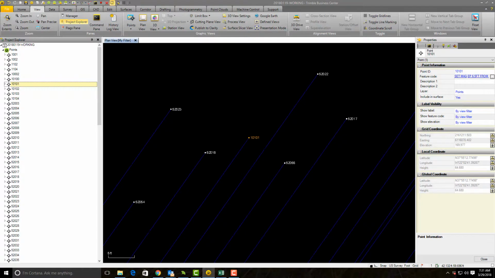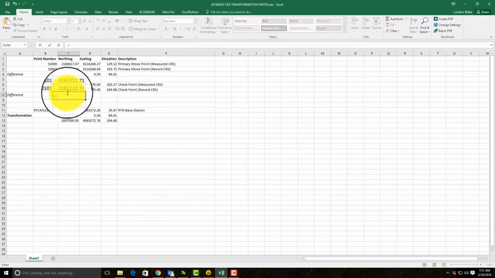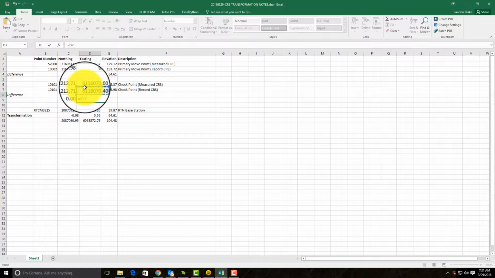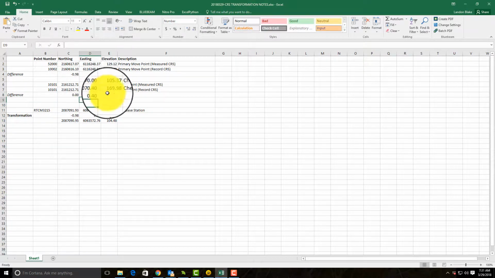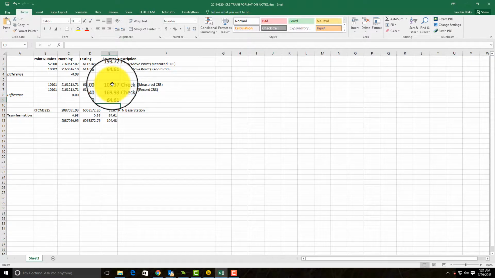Okay, so we're going to paste this northing and easting into our spreadsheet, and our elevation, and we're going to calculate that shift and see if we get the right numbers. So let me pull the spreadsheet over so you can see that math. So now we're just going to say equals this minus this, and equals this minus this, and equals this minus this.